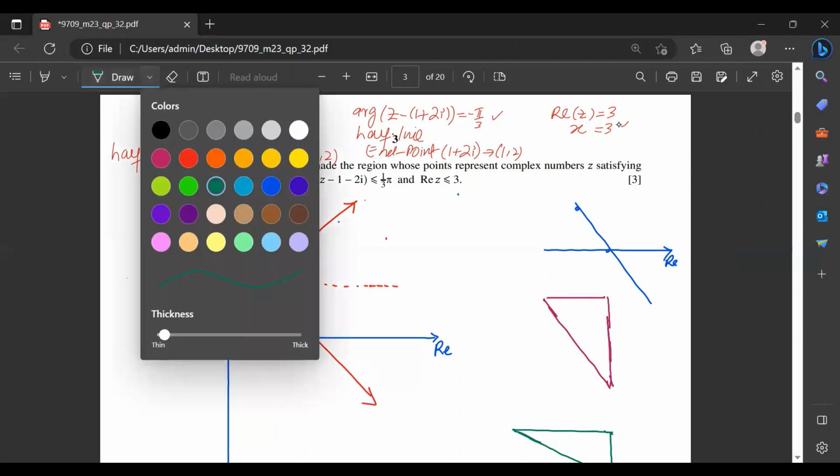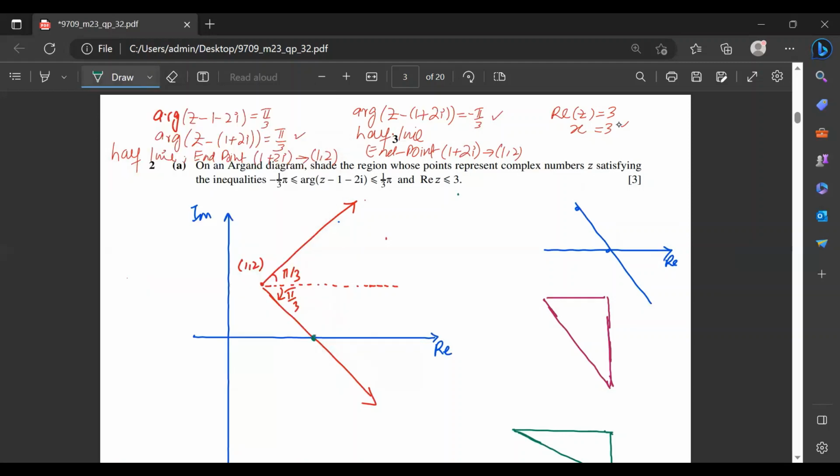This figure is there, and the figure on the right side is for the working. The points are 1 comma 2, and this point, as it's on the real axis, can be a comma 0. If this angle is pi by 3, by using the properties of parallel lines, this is pi minus pi by 3, which is 2 pi by 3. So this angle is 2 pi over 3.